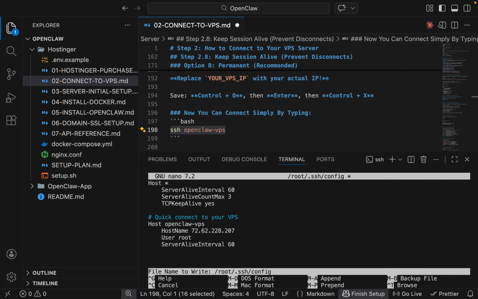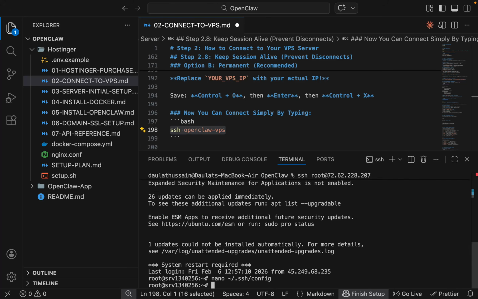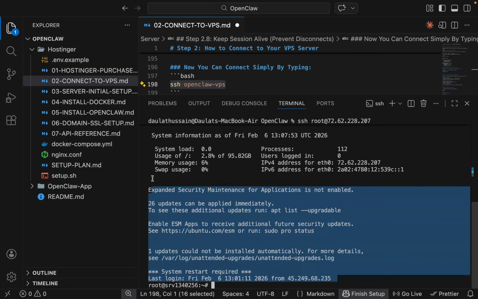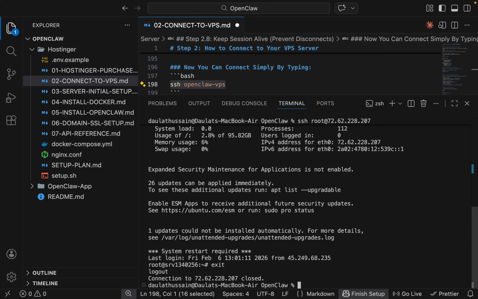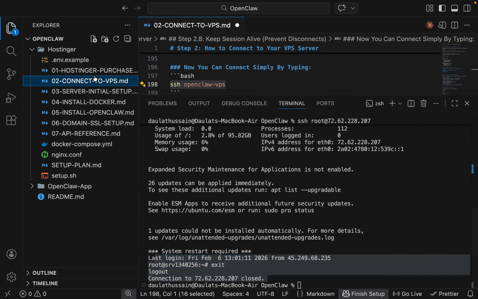Perfect. Click on exit, and you have saved the code successfully. Build the connection and it looks perfect. If I simply type exit, you will find that it will display something like this, which means your connection is successfully built, and we can close this one. So we are done with the connection building, we are done with the purchase.